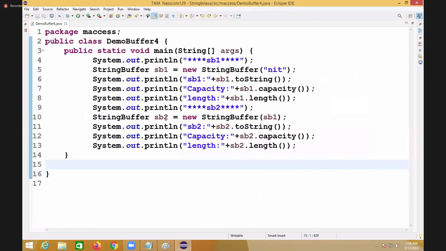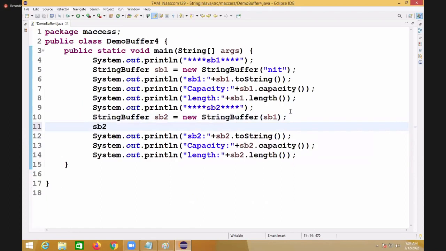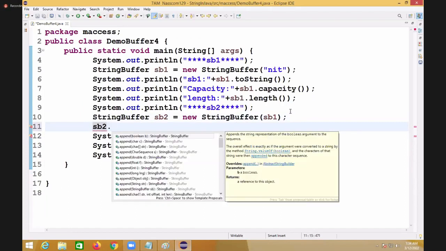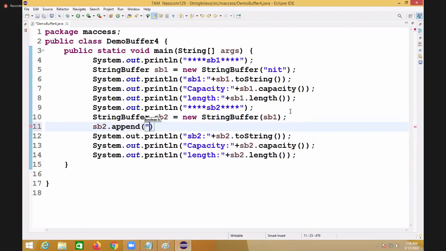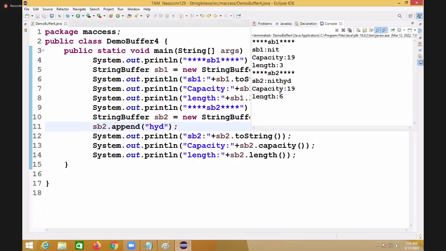Now I can add something here. SB2 dot append, I am adding some HYD. For SB2, I am adding now. Whenever I add for SB2, NIT Hyderabad length comes here.